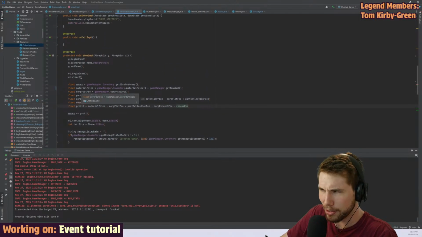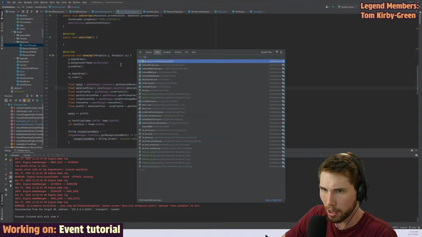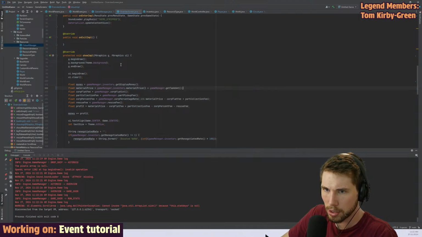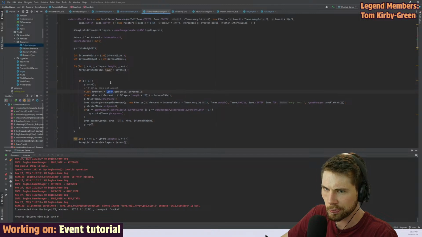Anyway, a lot of bugs to iron out. I'm going to, though, just quickly fix up in the asteroid belt. Fix up the displaying of the corporate cut amount because that is wrong. Where is... This is wrong.